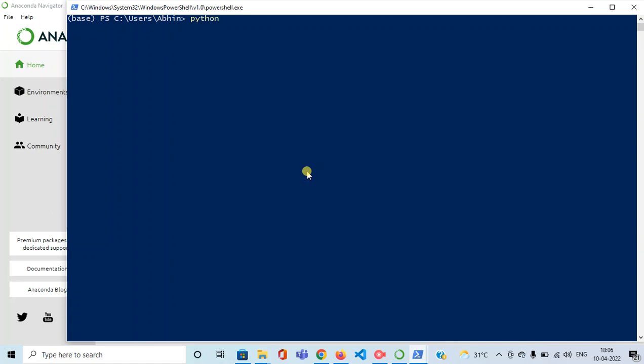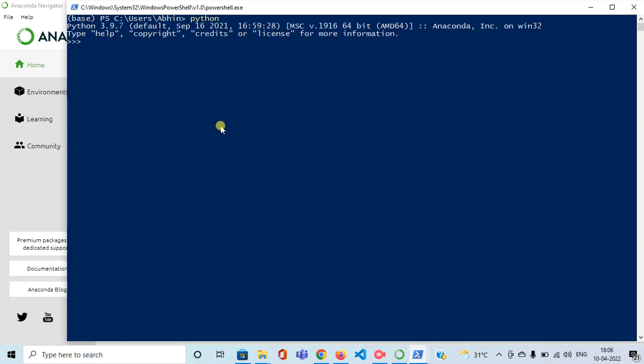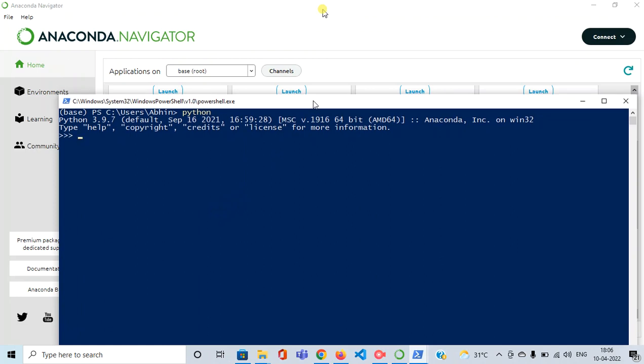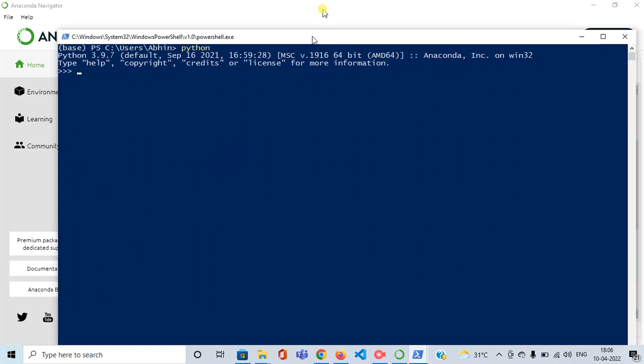I'll just say Python. See, we did not see the error message that we were seeing. So in summary, it is always better to play around with Anaconda within Anaconda Navigator. The Python version that we will be using is 3.9.7.